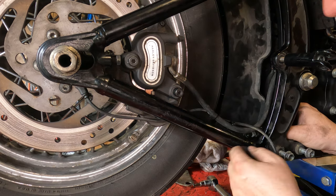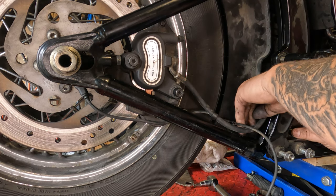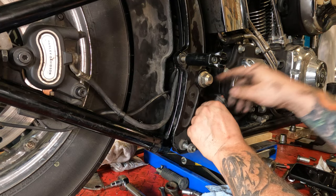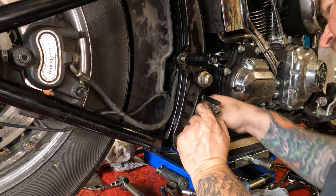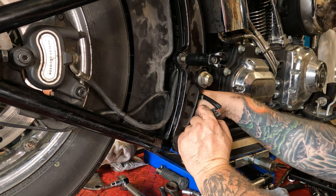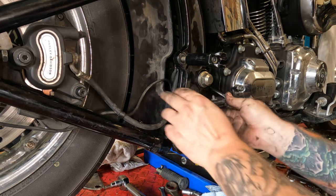Then I somehow or another ended up with the quick connect behind the mud flap. It should have been in front of it. Luckily, mud flaps are flexible. From there, we can plug our quick connect back in for our ABS sensor. Now, I forgot to put this thing in here before I put the mud flap on. So there's just enough room in here. I should be able to get in here and pop it into place. However, you're not going to be able to see it. So moral of the story is, remember to put that thing in.